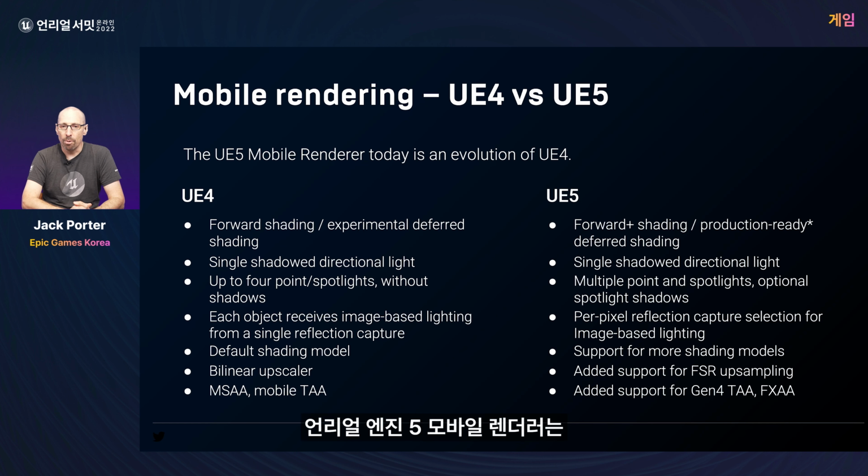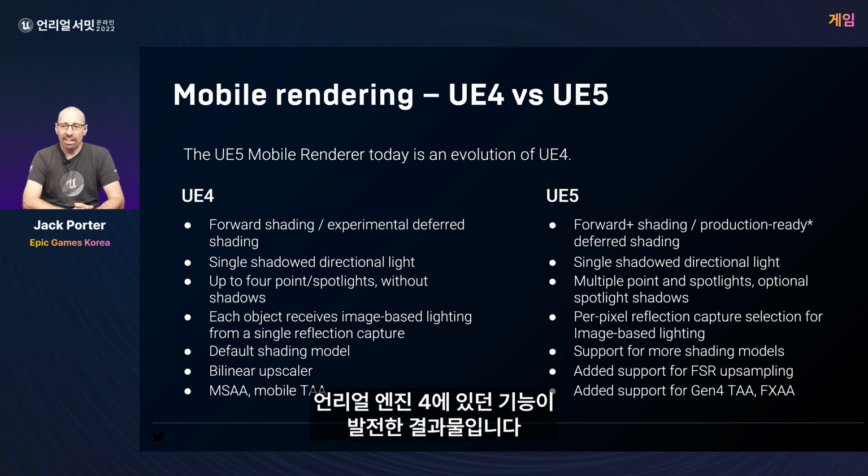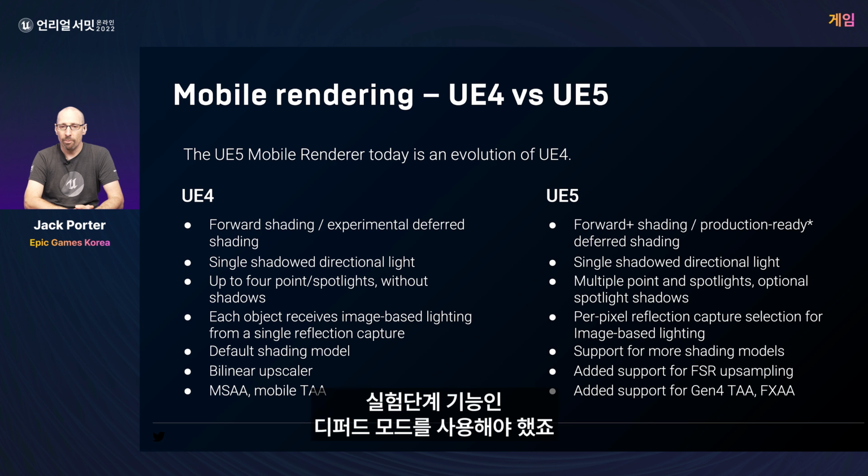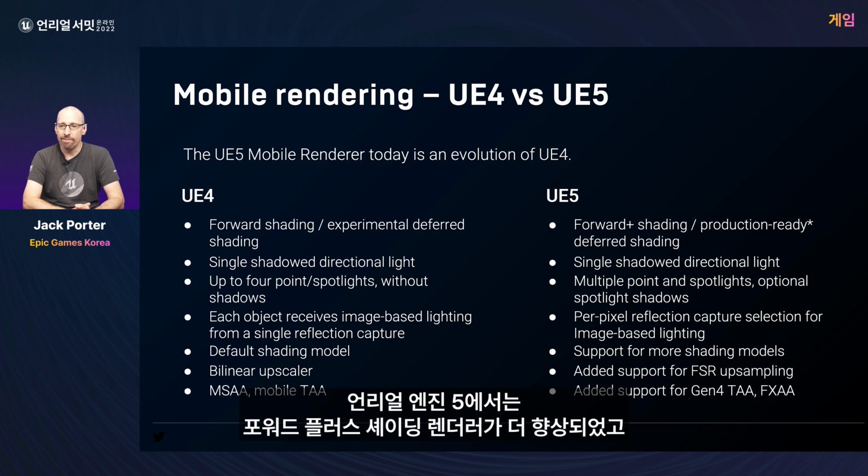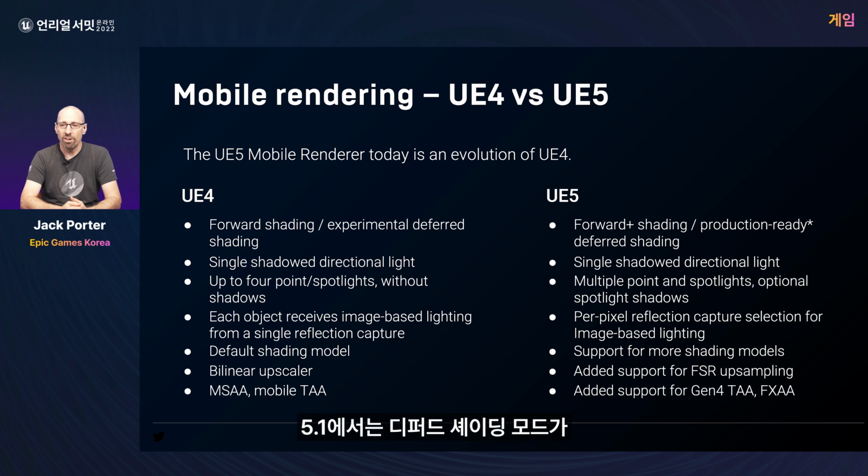The Unreal Engine 5 mobile renderer is an evolution of what's available in Unreal Engine 4. In UE4, it was mostly a forward shading renderer. We did have an experimental deferred mode. In UE5, we've enhanced this to be more of a forward plus shading renderer, and we think the deferred shading mode is approaching production ready status in 5.1.